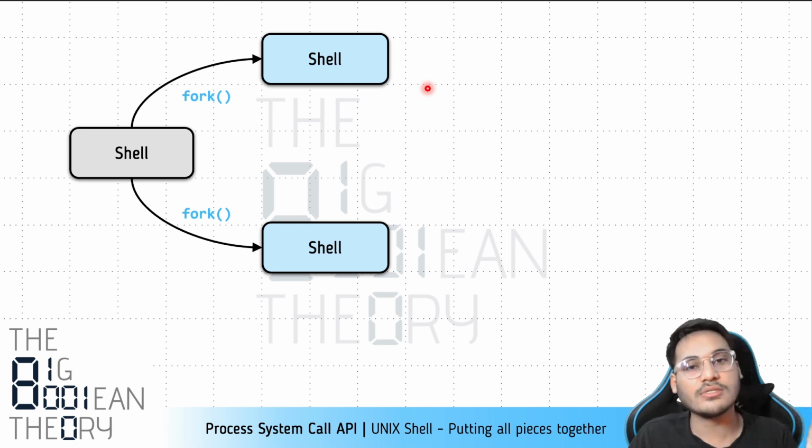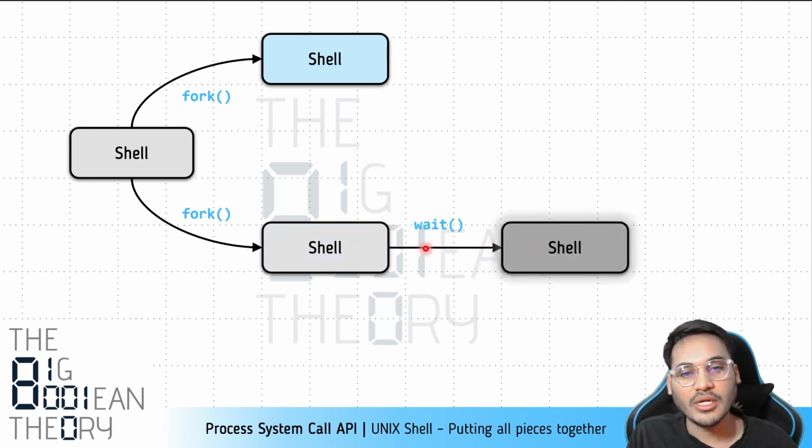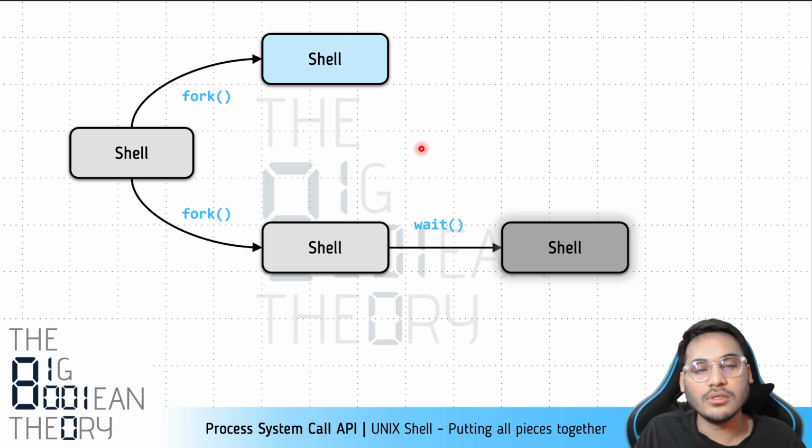But before the child process replaces the program with the command that you have entered using the exec system call, the parent shell process will call wait, right? The parent process needs to wait until the child process finishes execution. So the parent shell process will call wait, and it will put itself to sleep. So the operating system will basically suspend the execution of the shell, the parent process we are talking about, right? And now it will wait until the child process that it has created executes the command that has been given by the user, right?